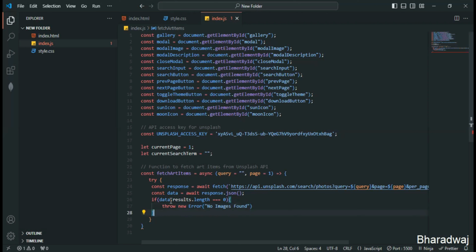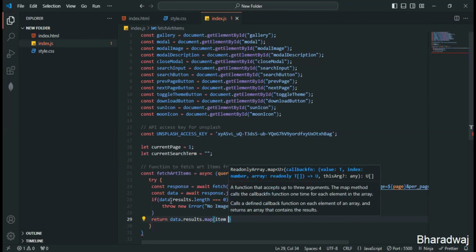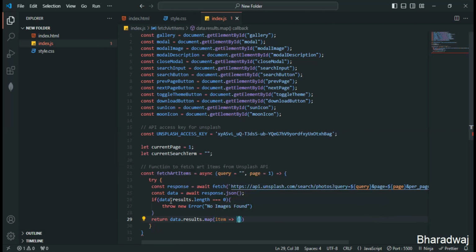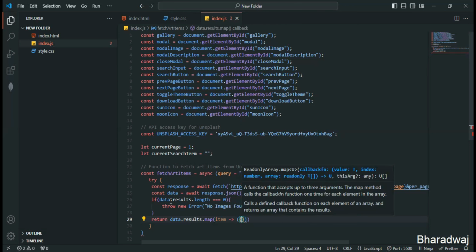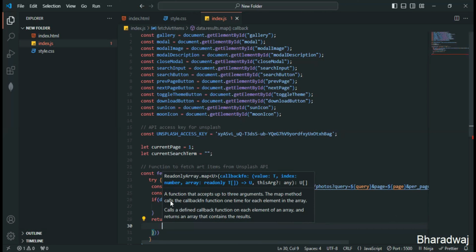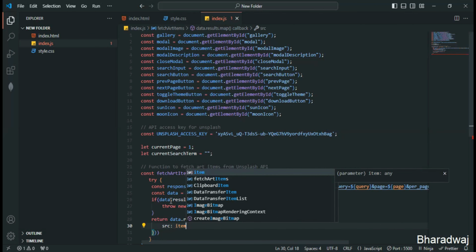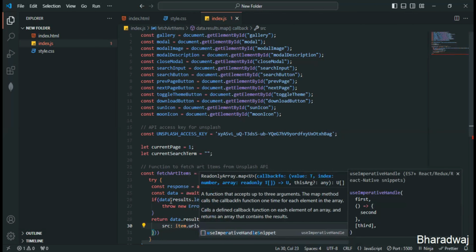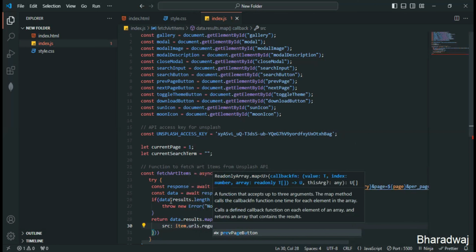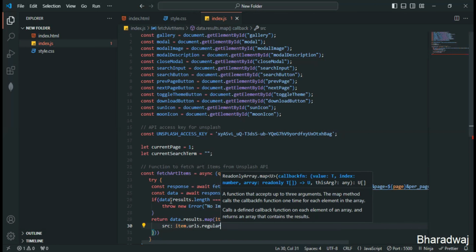So next what I'll do, let's return data dot results. Let's map. Let me make use of item. Let's set the src to item dot regular.